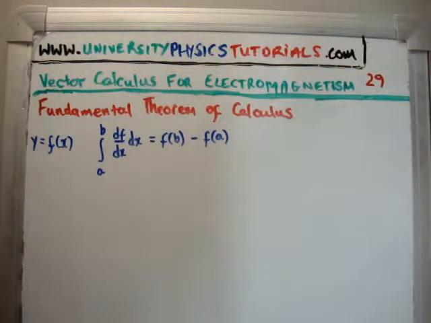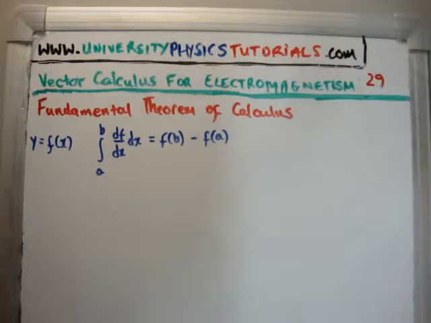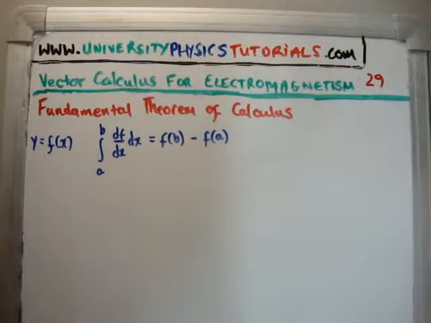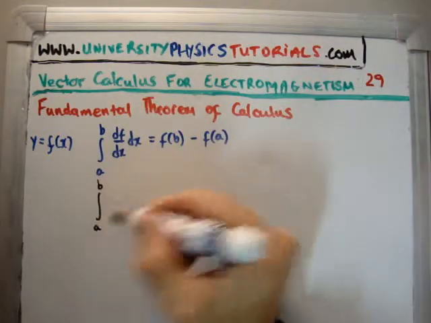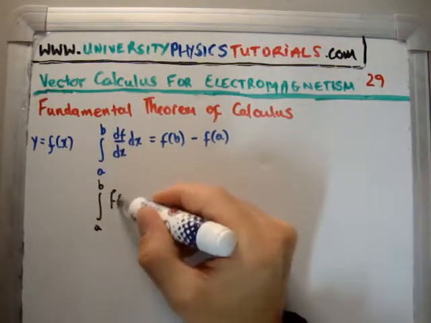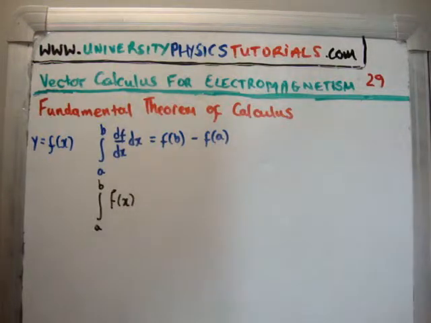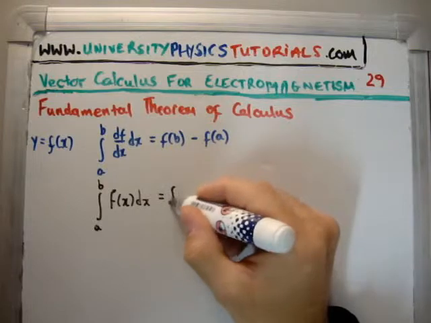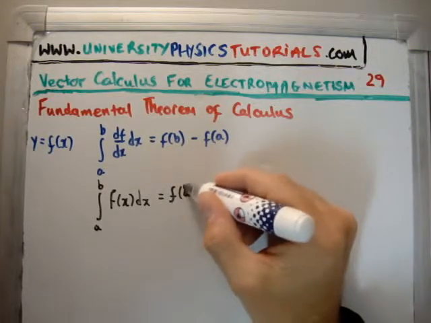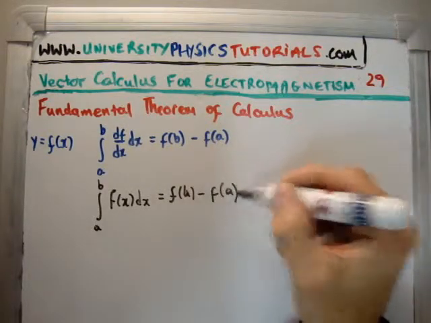Okay, now, there is a second way of writing this function, or writing this Fundamental Theorem, and it is as follows. If we, once again, move along the path from a to b, this time we integrate another function, let's say capital F of x, and we integrate it to dx. That's going to be the value of small f at b minus the value of small f at a.